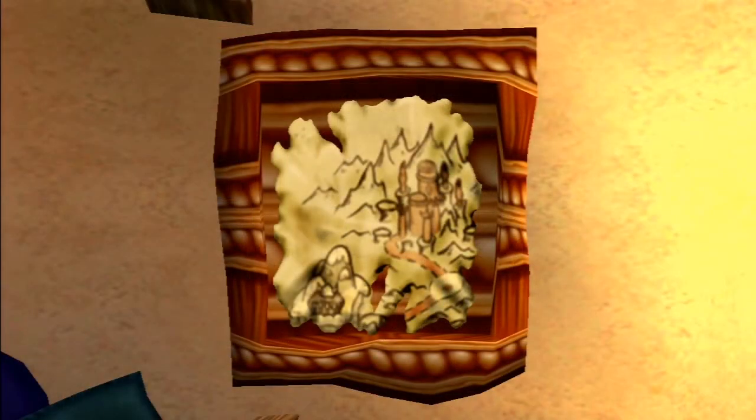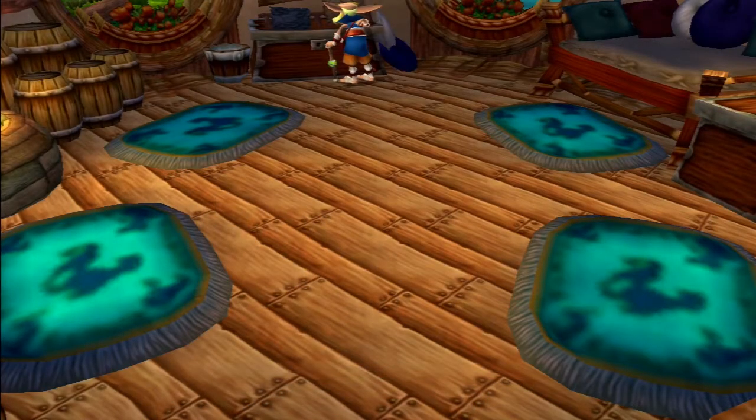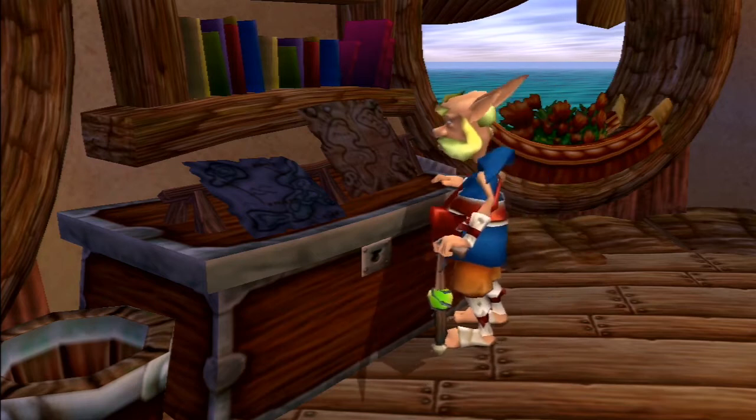The map on the right shows Snowy Mountain, Lava Tube, and Gol and Maia's Citadel. At the foot of his bed is another large chest with a lantern hanging above. In between the final window and the doorway sit three more barrels. The flooring of the hut is made from wooden planks with multiple blue rugs laying across it. The Explorer can be found in his hut looking over his maps, talking to himself while preparing for his next journey.